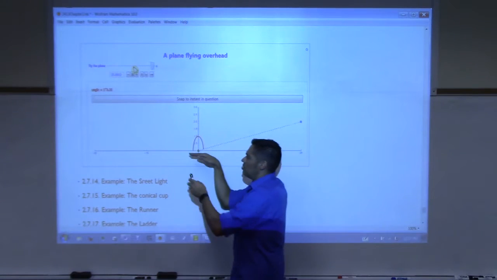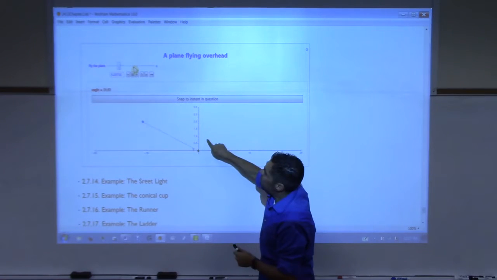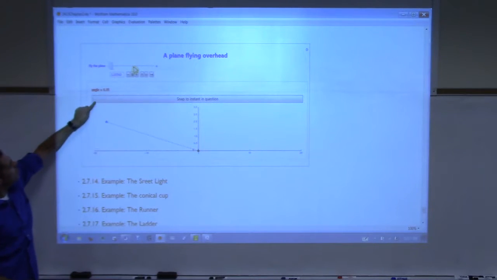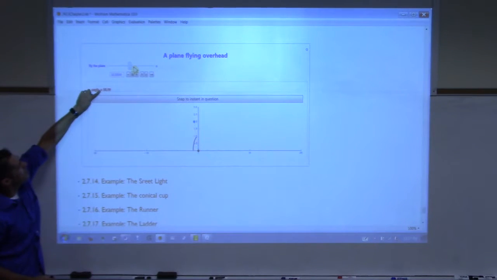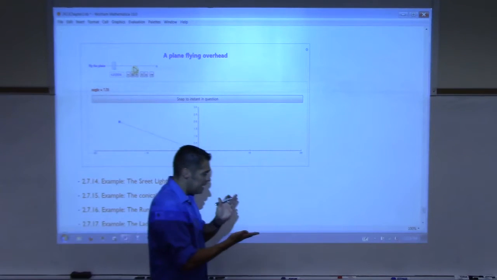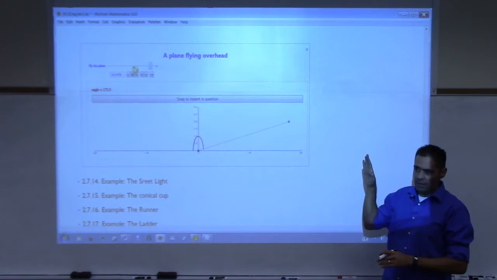The radar station's looking at the plane. When it's real far away, it's just tracking it real slow. But as it gets closer and closer, this angle starts to speed up. And you can see it in here. Watch the angle here. When it starts in the problem, like 7, 8, 9, 10, 11, look how fast it starts counting. And then it's going to start to slow down. You see that? What we want to know is at a specific instant in time, how fast is that angle turning?